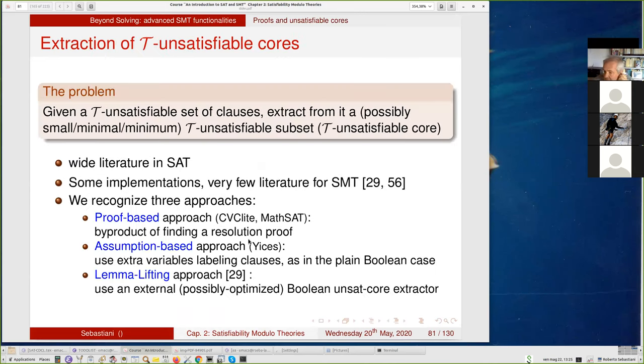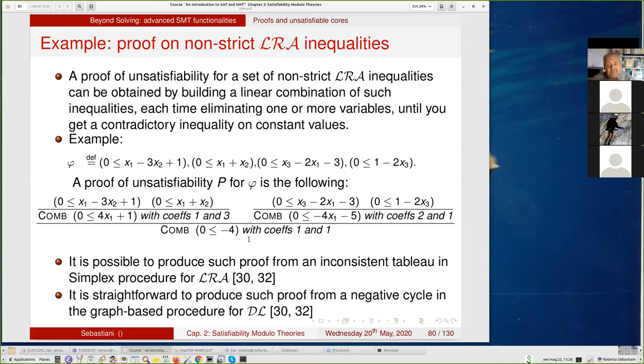So this means that you can build proofs of unsat for theory lemmas arbitrarily in different theories. This is an example for arithmetic, but there are equivalent formats for other theories. Okay, so you can produce a proof from SMT. And the idea of producing proof is, again, to decouple the Boolean part of the proof from the theory-specific part of the proof. You produce a resolution proof for the Boolean part, exactly like we did. So the SAT solver does it for us, okay? In the way we have seen last week.